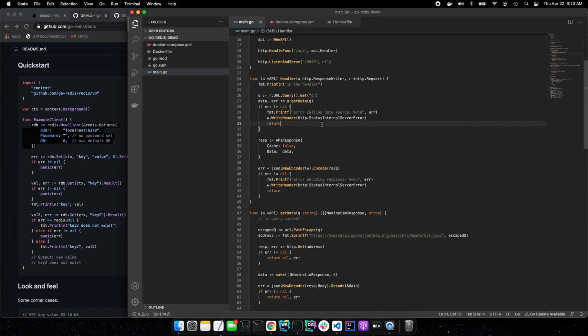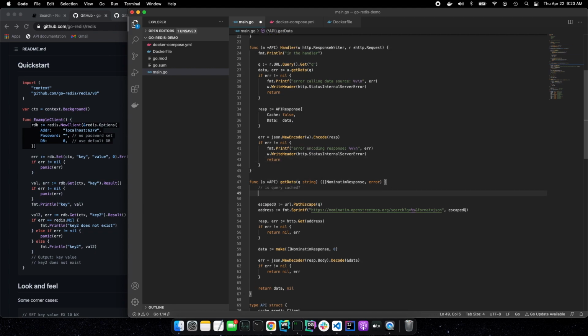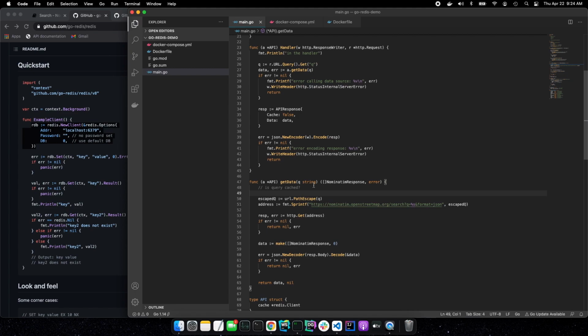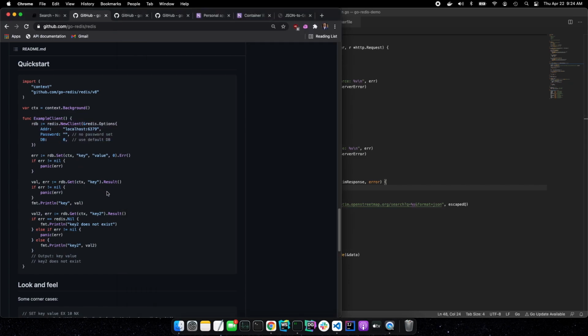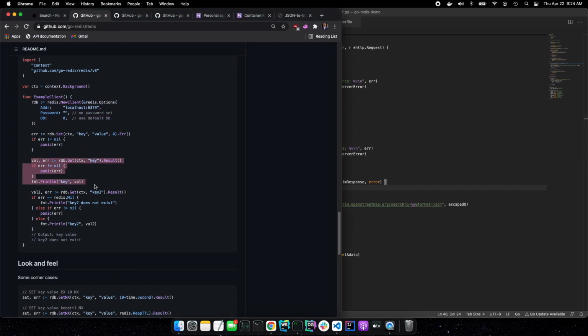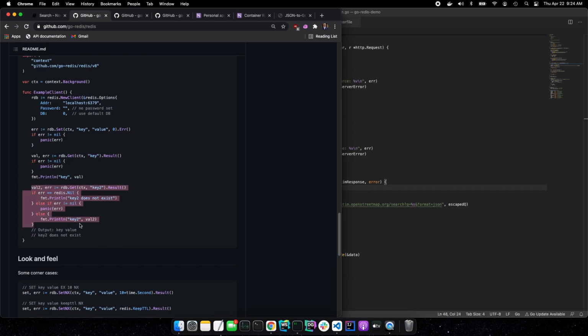Awesome, so we're good. So what this lets us do, inside handler or getData now, we can access that cache. So for example, I can do something like a.cache.get. We can do things like this, and that's what we're trying to do here. We want to see if the user's query has been cached. So you can check that right here. And this would be the example we want here.